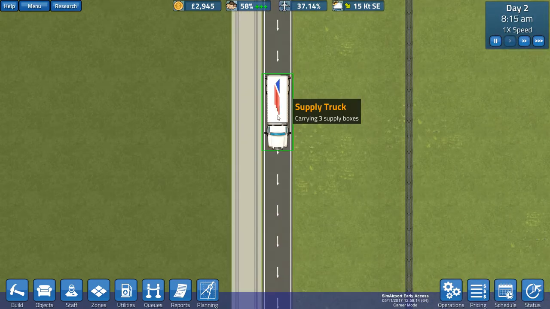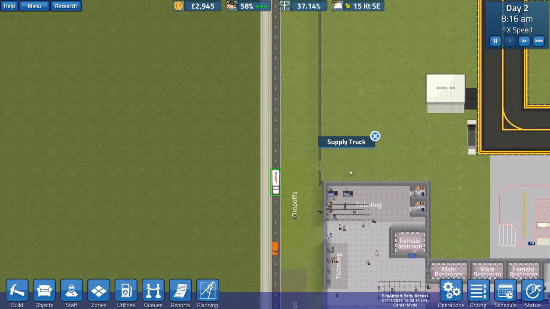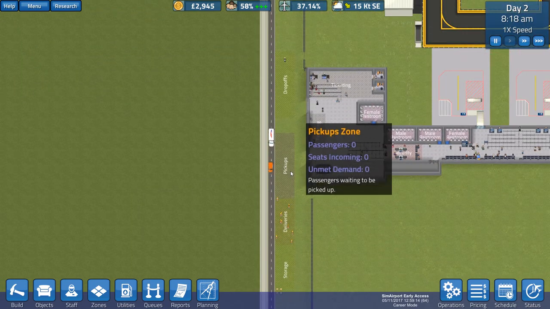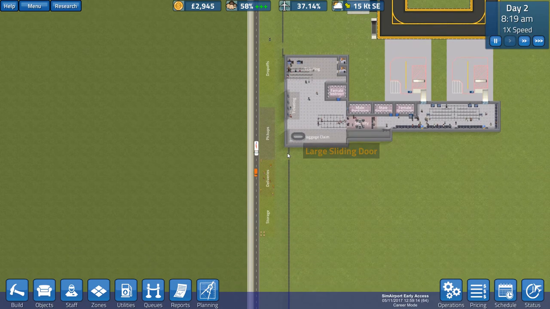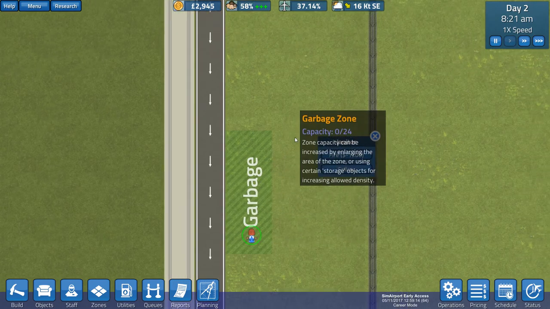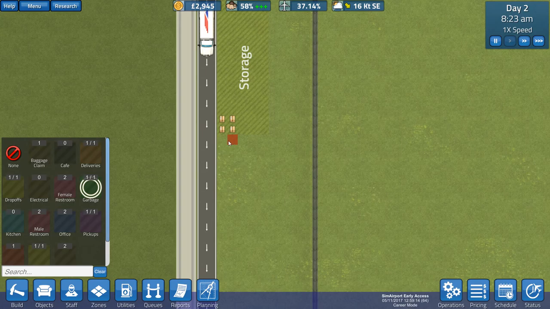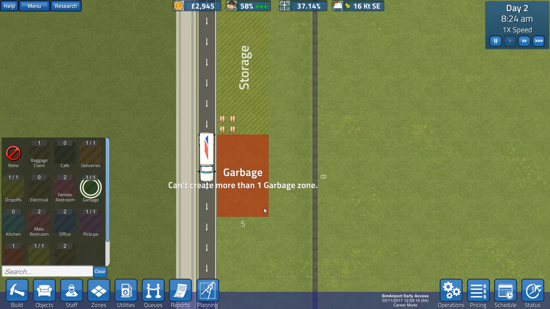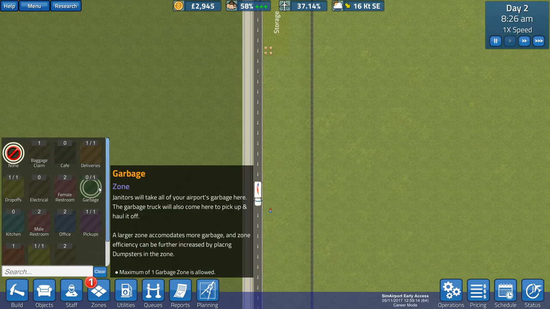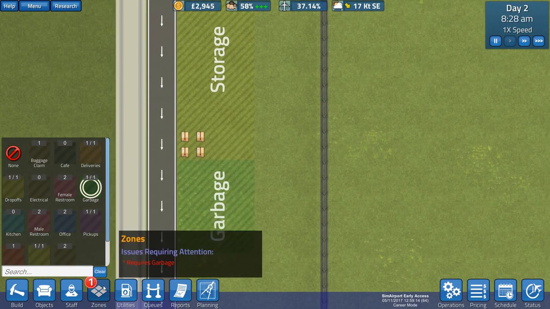Alright, here it is. Supply truck. Lots of information about this supply truck. So, pickups and drop-offs are right outside the front at the minute. I'm not too bothered about where all that is. The garbage, that needs moving. I'm not quite sure why the janitor stood in garbage. Let's just move garbage to the bottom of storage here. Let's get rid of the existing garbage section first, because that's what it's complaining about. There we go, that'll do for now.